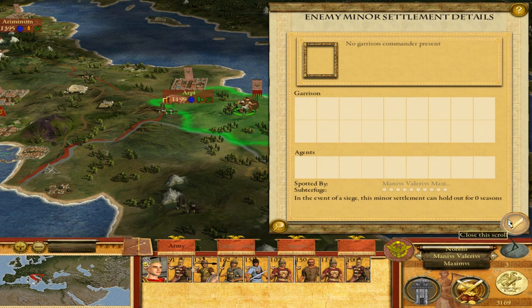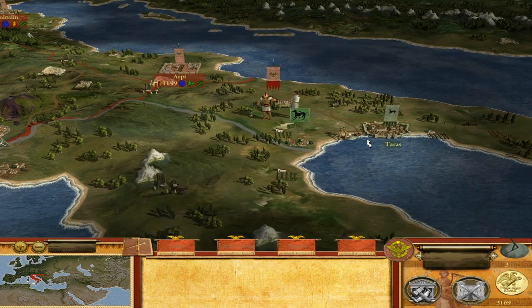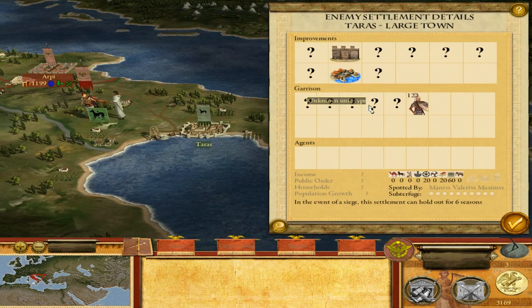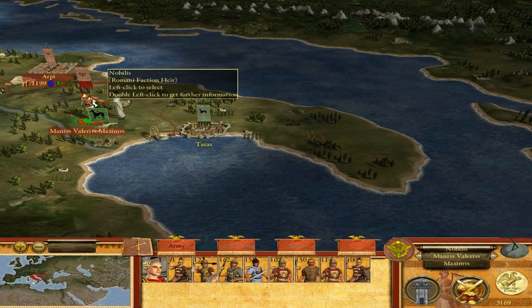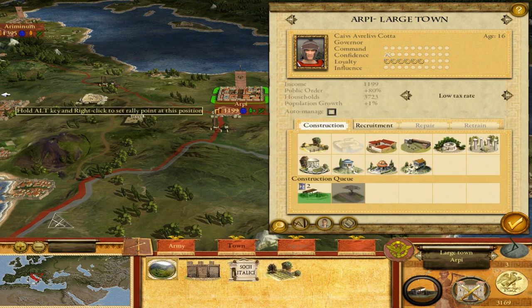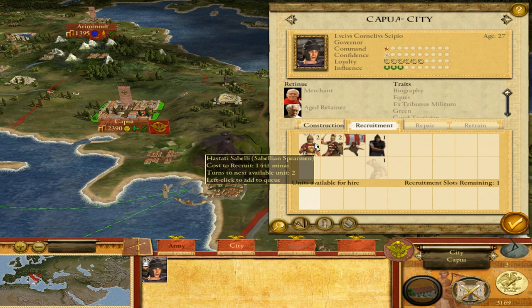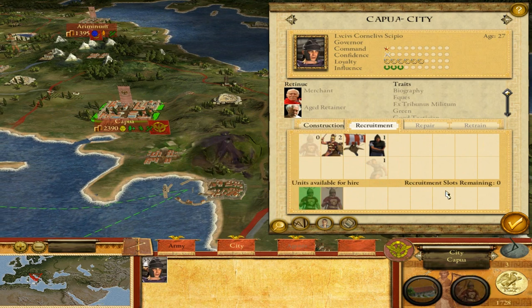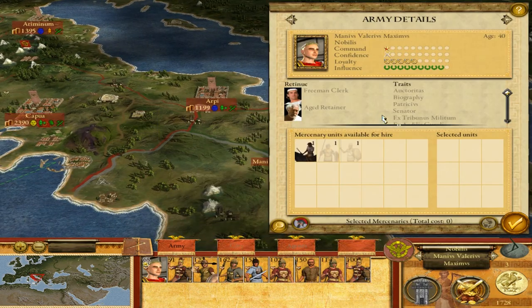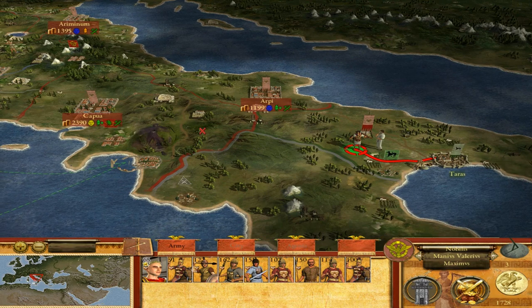So yes, it has no garrison, minor settlement, and there's Taras, which is a pirate large town. 2, 4, 5, 6 units. How are we doing? Well, that's going to be a major pain dealing with, but no way in which we could recruit any units here. We could recruit some units here though. Stati Sabelli, so let's recruit 2 of those. And we'll send them towards the army led by Manius Valerius Maximus in the next turn. So I'm going to end the turn now, and then we'll continue.